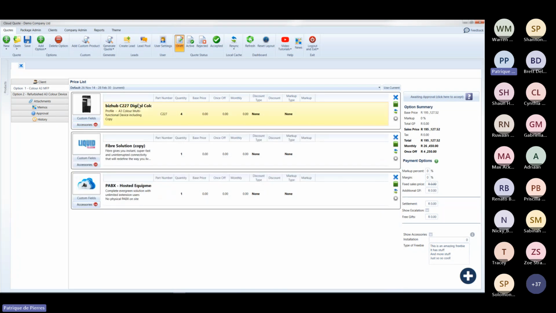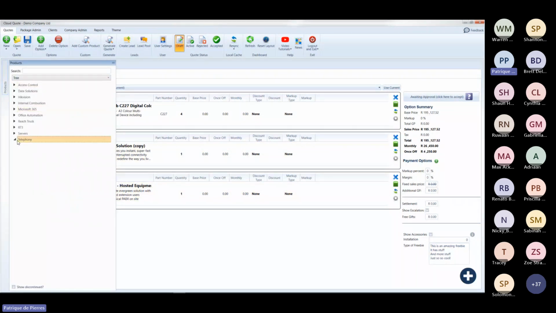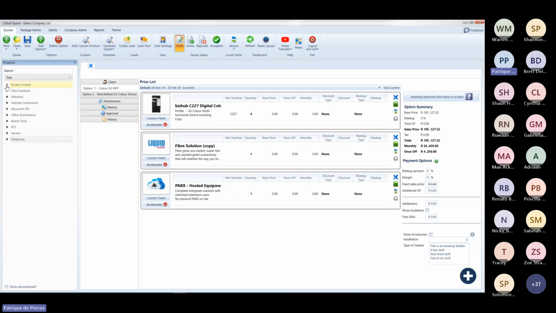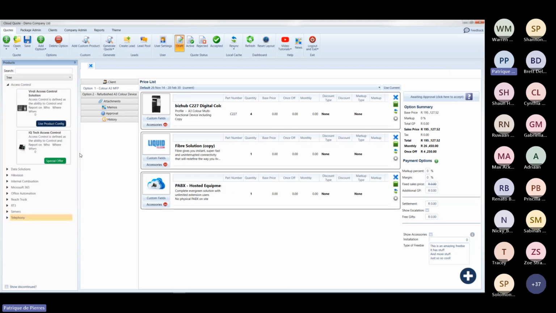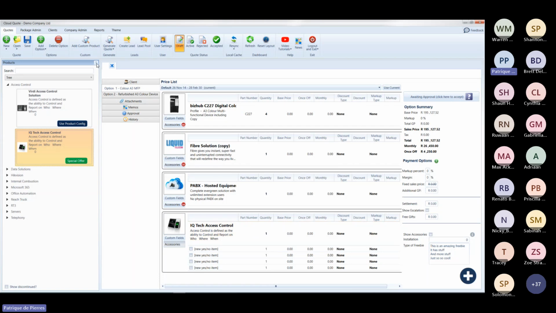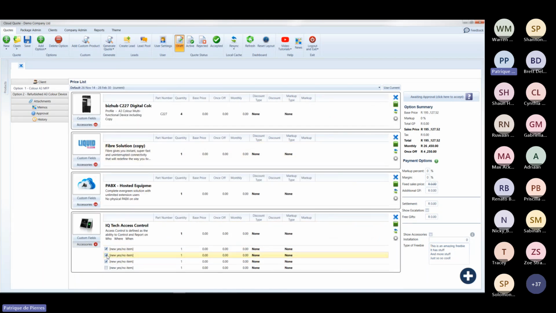Okay, so we've got a copier, we've got a fiber solution, a hosted solution. Something else that I see some of our clients not utilizing necessarily to its full efficacy is the config sheets. Now, what I mean by that is if I go and take this access control solution, what you'll see here is, yes, I've got a few yes/no items, but there's no prices on here. What we do here instead, when you've got products that have got hundreds, possibly thousands of line items, CCTV is a prime example of that.